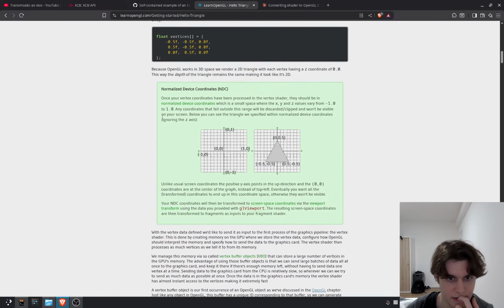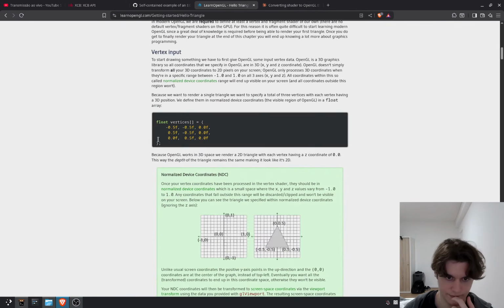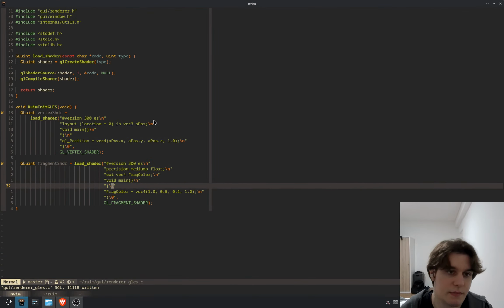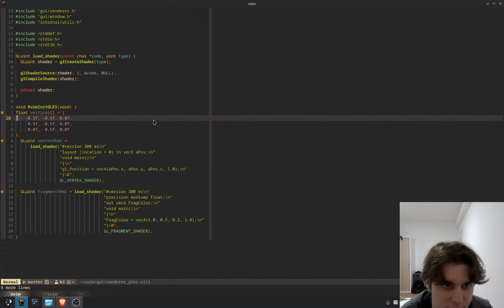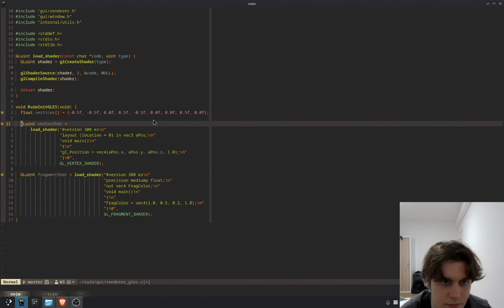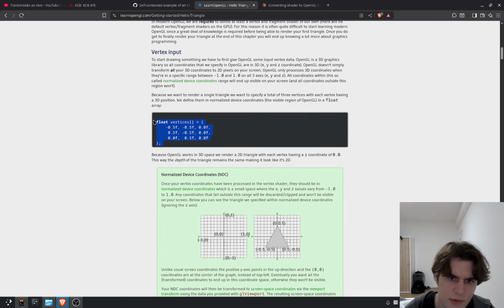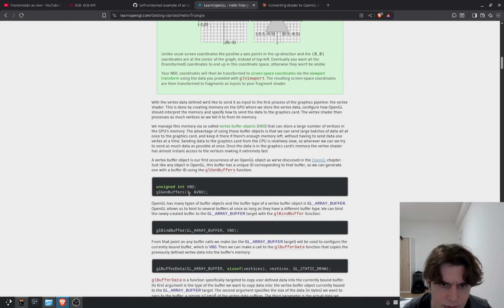So we have the shape. Okay, we need to initialize the vertices. So let me get these vertices for the triangle, because it's already set.